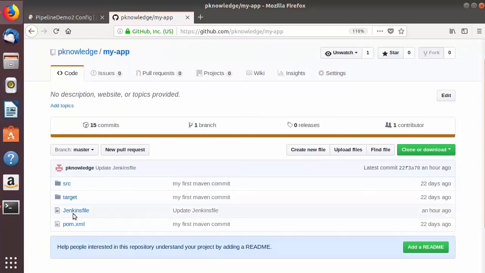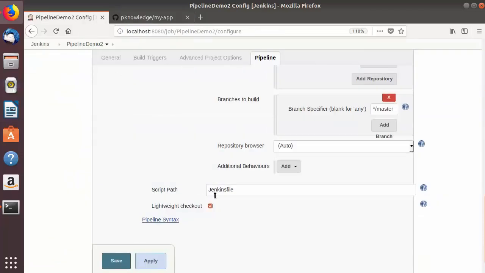If the Jenkins file resides inside some folder or some complicated folder structure, then you can give the relative path of your Jenkins file script from here. The last option here is lightweight checkout, so I will leave this as default.